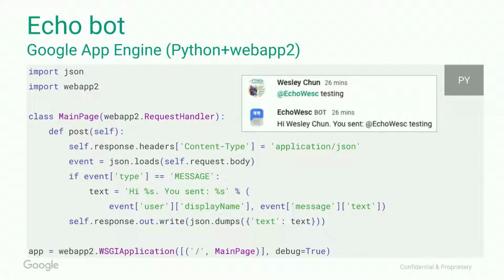In this case, it's a little bit lower level, so you have to manually parse the JSON that you get. You have to check it's a message, and then pull out the username and the text that they sent. It's a very similar manner to the JavaScript example. And then I write out the response as JSON, and then of course at the bottom we have the server loop, which will depend on what kind of URL is sent. We only have one. We're only handling a direct post to this app, and the execution ends up being exactly the same as the JavaScript version. A few more lines because now we have a lower level, more powerful platform. Same thing applies if you want to run it on Heroku, using Flask or whatnot as well too.